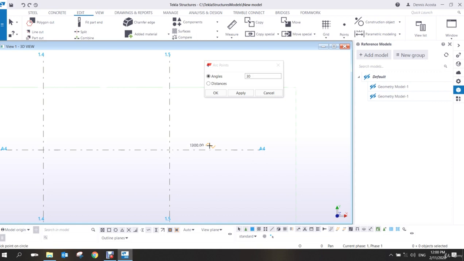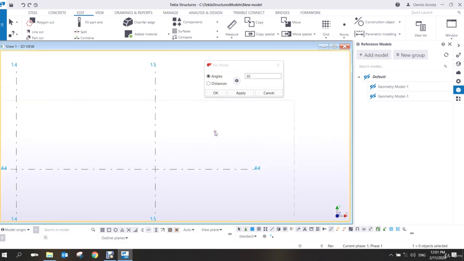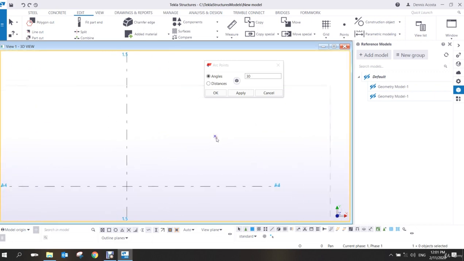Okay, click the center point. And then, that is the center point. And then pick anywhere here. Okay. Go to the right side and pick anywhere. So once you click here, let's say I click on the 2 meter. So look, I have the construction point placed there.